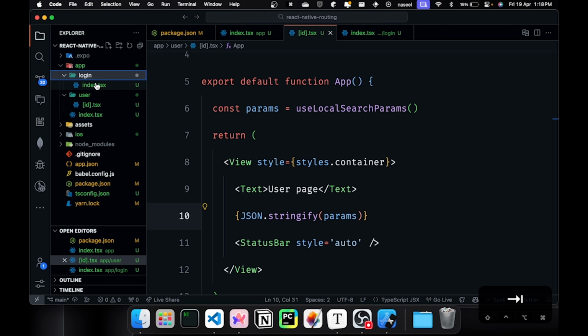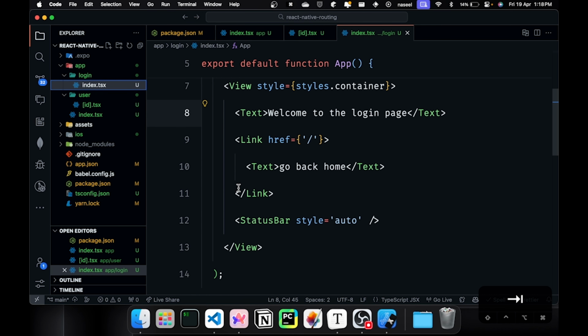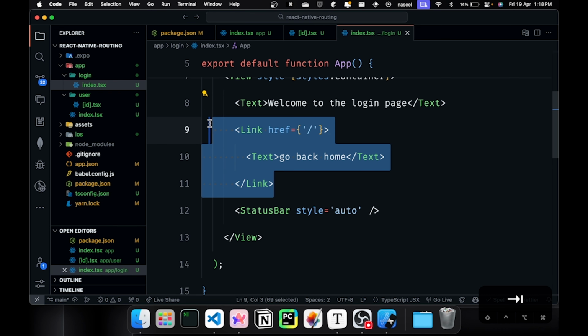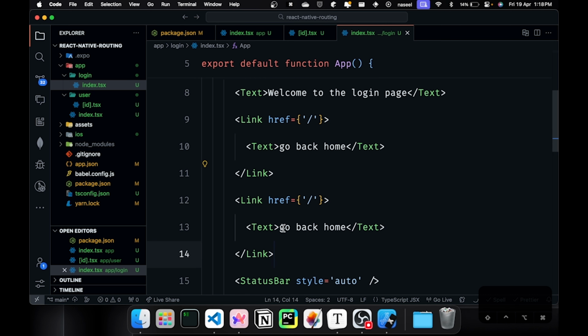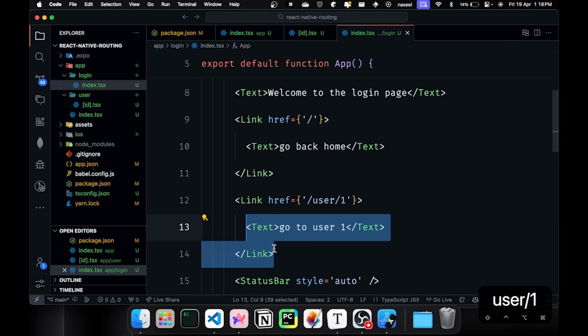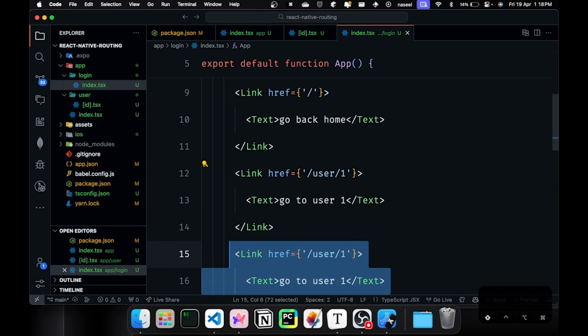So in order to get to this page, we can go ahead and create a link here with the text go to user1, and you can give /user/1, and probably create one more link for user2 so that we can test if it's actually working.